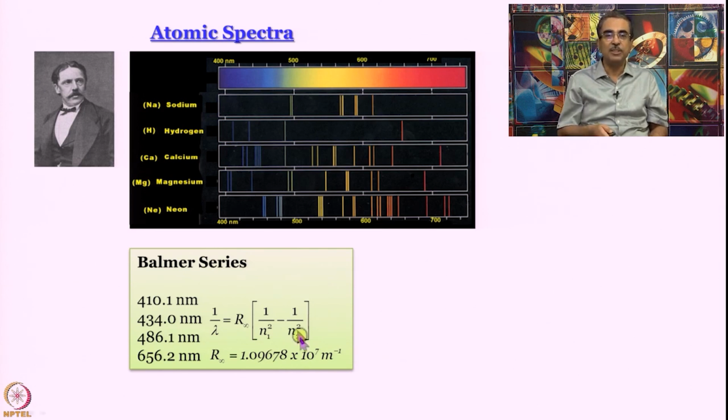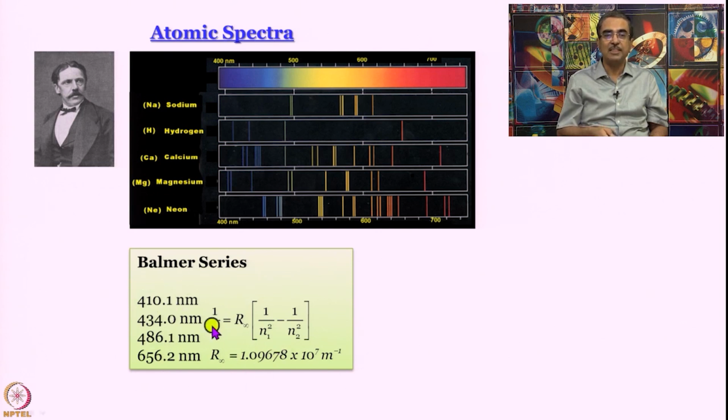And the Rydberg constant, you see, we have written up to 1, 2, 3, 4, 5 decimal places. So, we can actually determine it to 5 decimal places, that is the point. It is touted to be the most accurately determined physical constant, right. And these are the lines for the Balmer series.